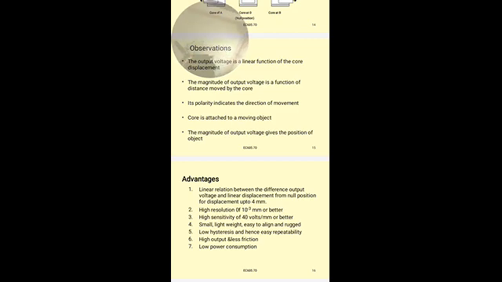From these three cases, when the core is at the center, when the core is moving towards left, and when the core is moving towards right, the difference voltage Vs2 minus Vs1 will depend upon the right or left displacement of the core from the null position. Also, the resulting voltage is in phase with the primary winding voltage for the change of the core position in one direction, and is 180 degrees out of phase for the change of the position in the other direction.